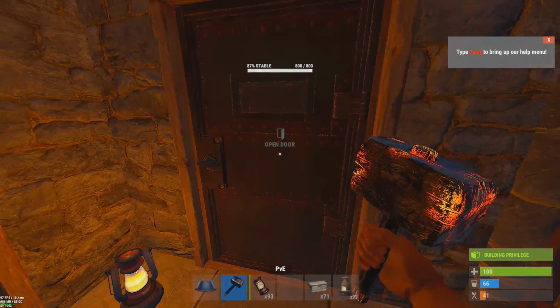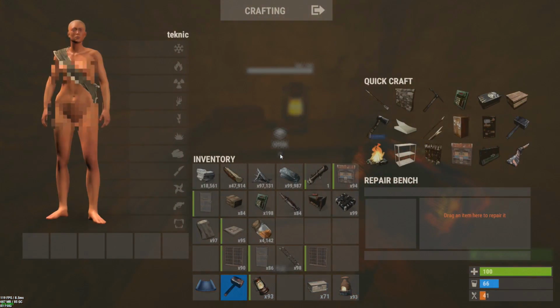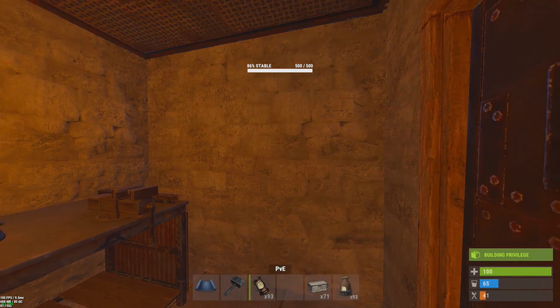And now with that done, let's take a turn down here. And here you'll see we have our handy repair bench, which as you know now, also applies skins to whatever items you have. If you like skins as much as I do, you're probably going to want to have one of those in your base.